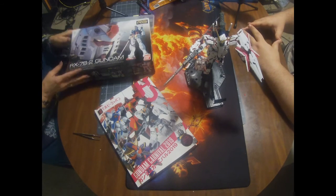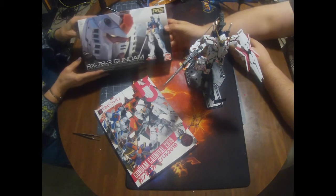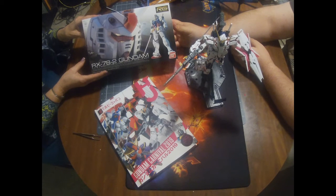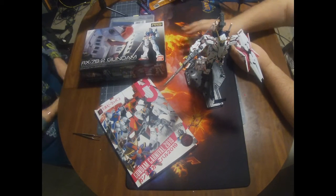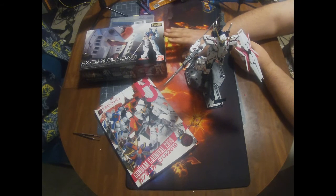So this one that we have here is our original RX-78-2 Gundam, the original Gundam from the show Mobile Suit Gundam. This is known as a real grade. So this is like a tier 2 level.